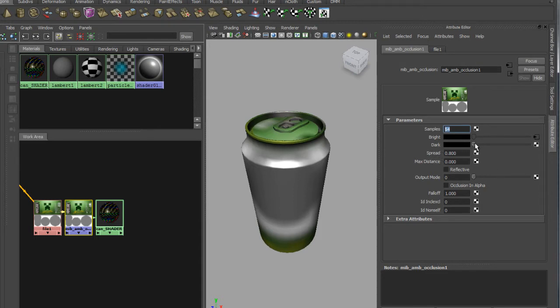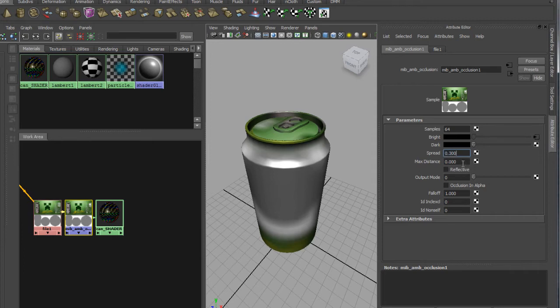The dark value we can leave as is. Basically, this is going to add black shadowed areas into the gaps and so on, and under the ring pull. The maximum distance, or the spread, I should say, the spread is basically the distance that the shadowing takes effect across, and it's in grid spacings. So for this, I don't want really huge dark shadows coming across. So what I might do is reduce that to maybe about 0.3, 0.4, something like that.